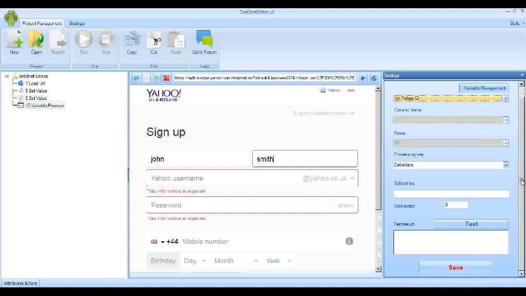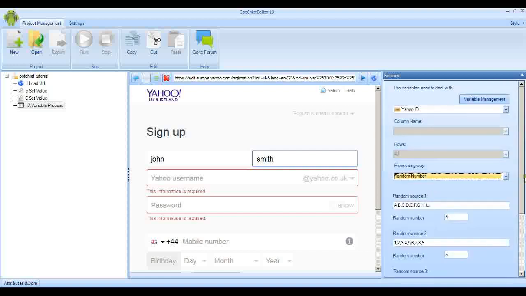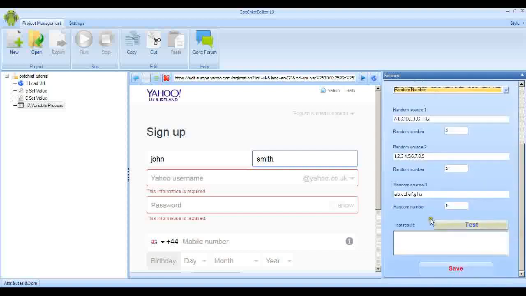Now we've got to tell it what's inside this Yahoo ID variable, and we're going to use a random number. Now I've already entered some random numbers in here. You just put in whatever you like, really, separated by commas, and you're going to tell it how many of each one that you want. So we're saying get 5 uppercase letters, then get 5 numbers, then get 5 lowercase letters.